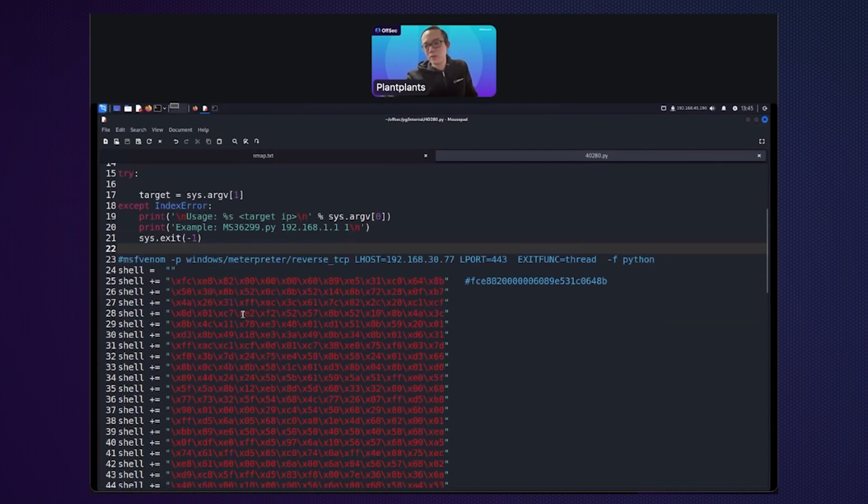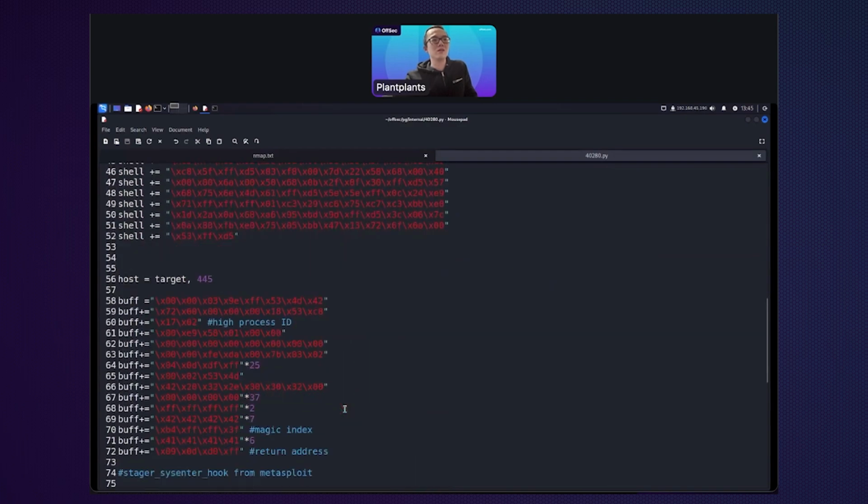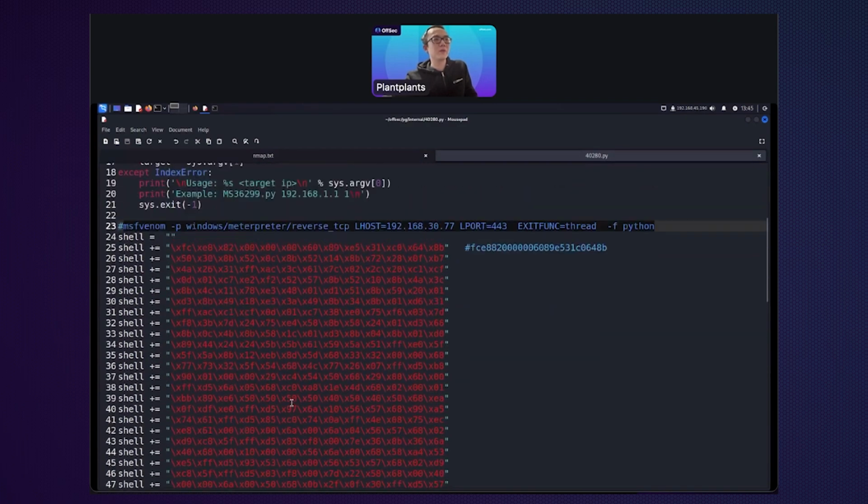And we have the shellcode here. This is the MSFvenom command that was used to generate this long shellcode.